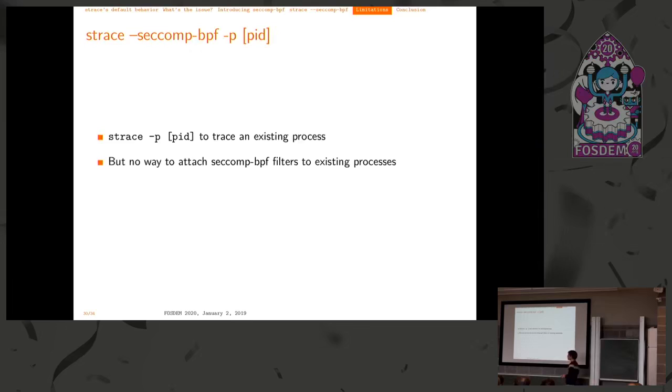Okay, the second limitation of this option is -p. If you want to trace an existing process, you cannot use the seccomp BPF option today. The reason for that is very simple. There's currently no way to attach a seccomp BPF program to an already running process in the Linux kernel. There is, however, a way to, when you attach a program to a thread of a group of threads, synchronize the seccomp BPF programs across all threads in the group. So maybe there is some hackish way to do this, but yeah, not sure.